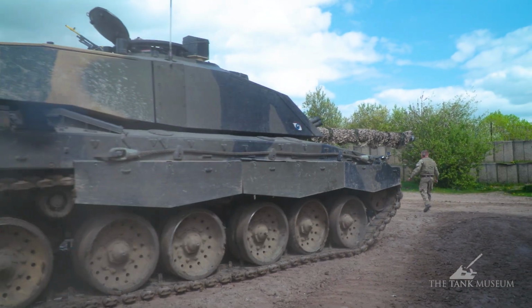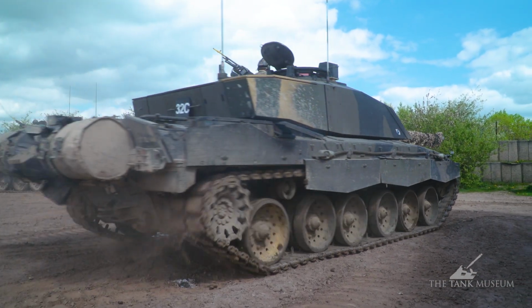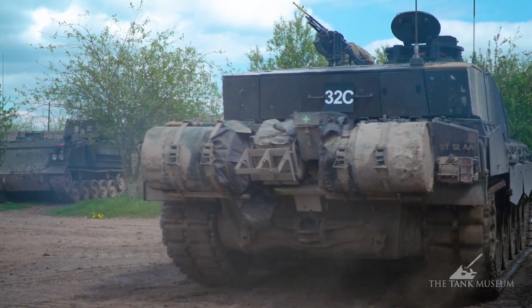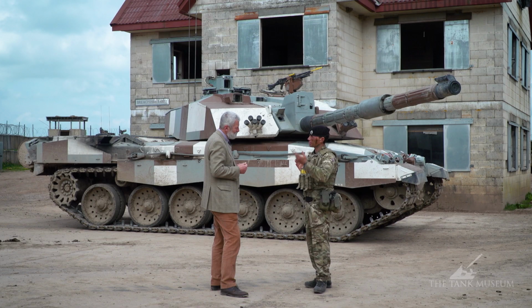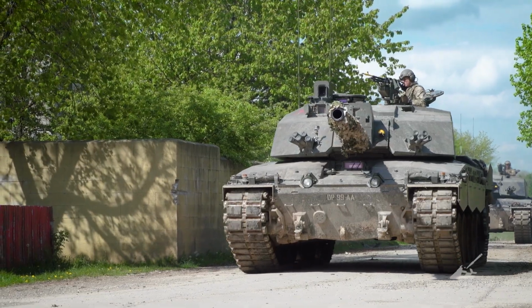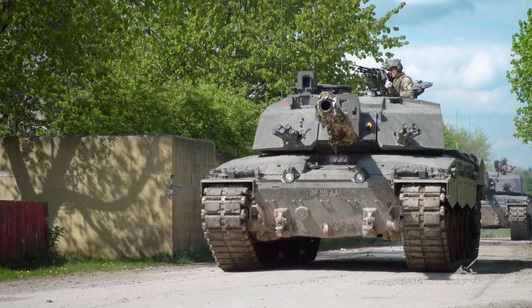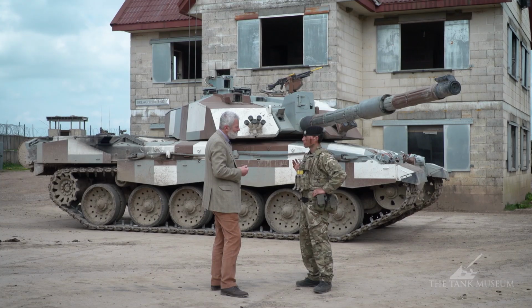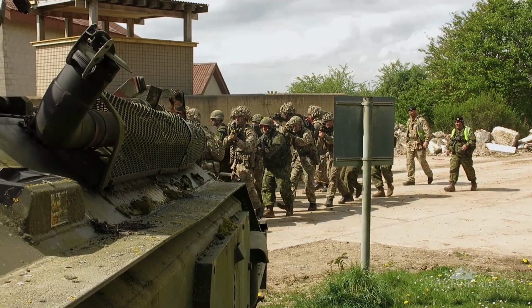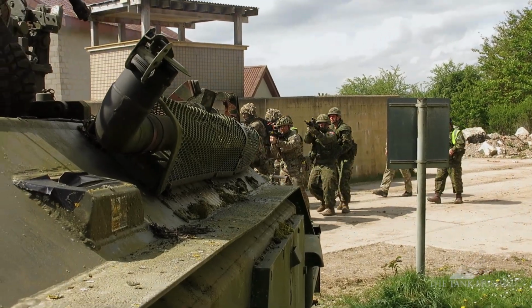I think, I mean, it's a good vehicle. I think any vehicle that's brought into service has its issues. We all have to work around it. As a running vehicle, as long as they're kept running all the time, they're quite good, reliable vehicles at times. We have a massive impact on the battlefield, not only as a fear factor for the enemy. You know, we've seen one of these come around the corner as a dismount is quite terrifying, but also just holding the ground and working with our infantry, other infantry call signs. It's just a good mixture.